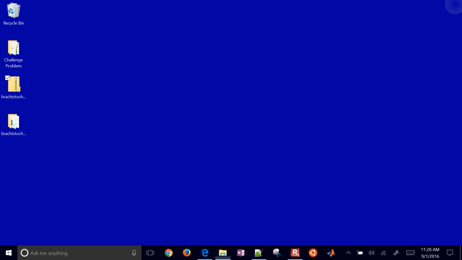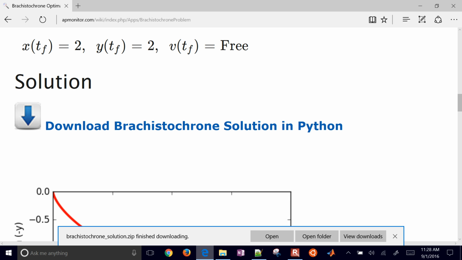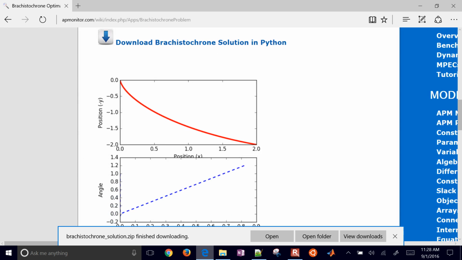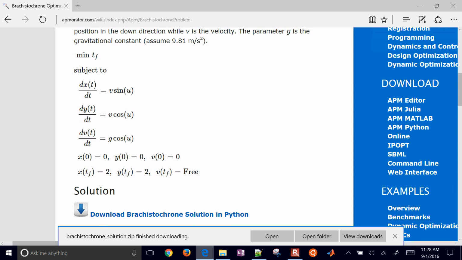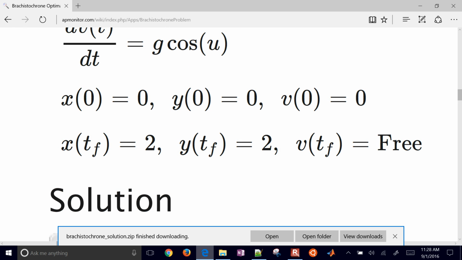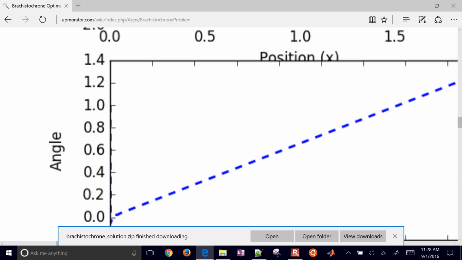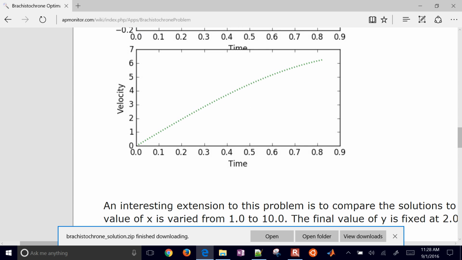So I also extended this script just a little bit to see what it would do if I changed the final point. So come back here. Here's the solution to the first one, the originally given problem. But let's say you wanted to change this final condition right here. Change that to between 1 and 10, for example.